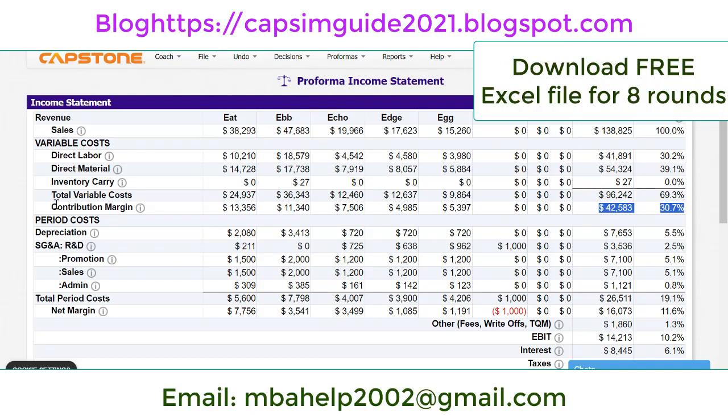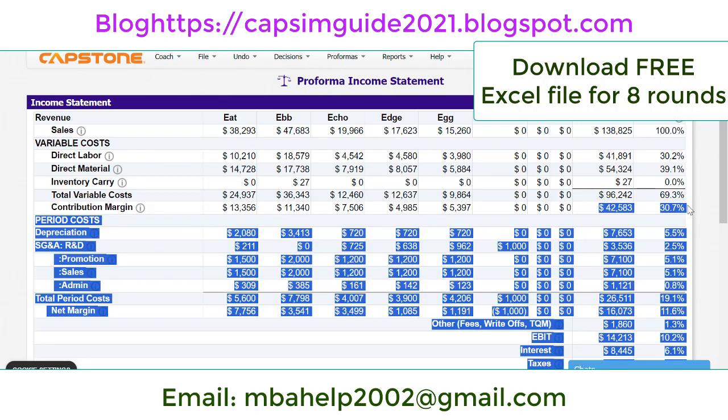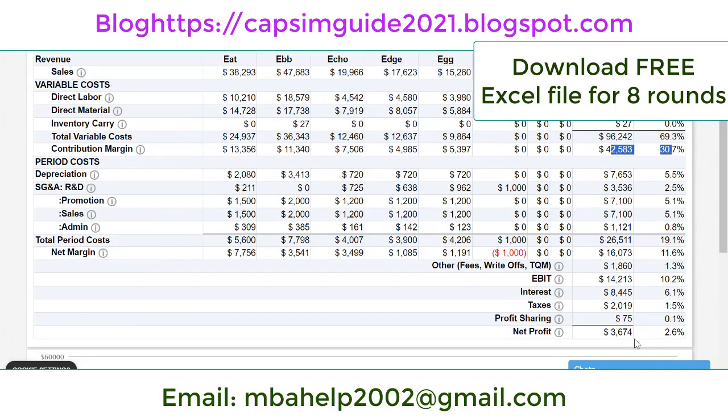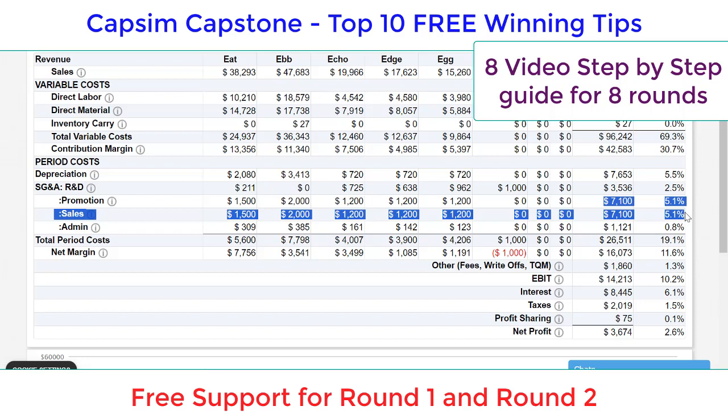Contribution margin here is 30%. We can increase that to 50% after a few rounds, increasing each round. And about this, the profit is not much, but we have to notice that it is a long-term strategy game. We spend a lot on promotion and sales here, 14,000, and keep only 3,000 for profit in early rounds, but we can sell very well, faster than competitors. And then you can get top sales and profit from round 3 and 4 to lead the game from round 4 to 8.